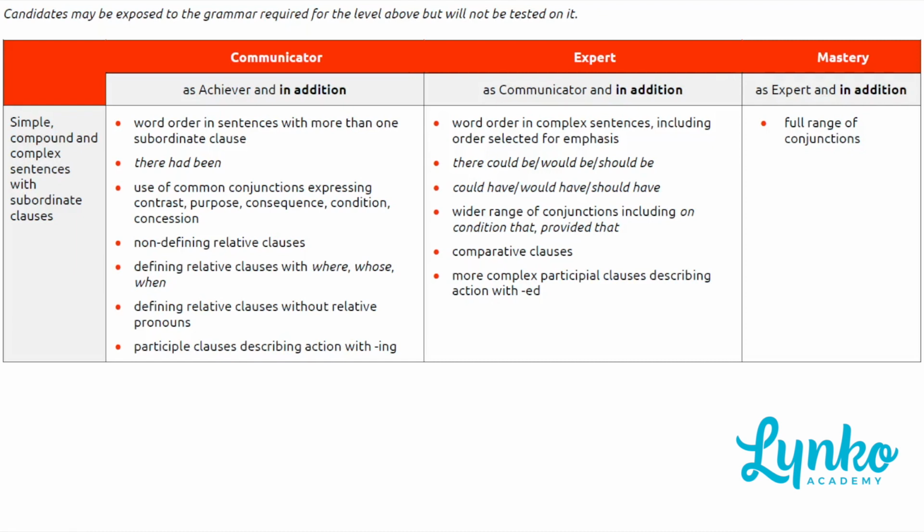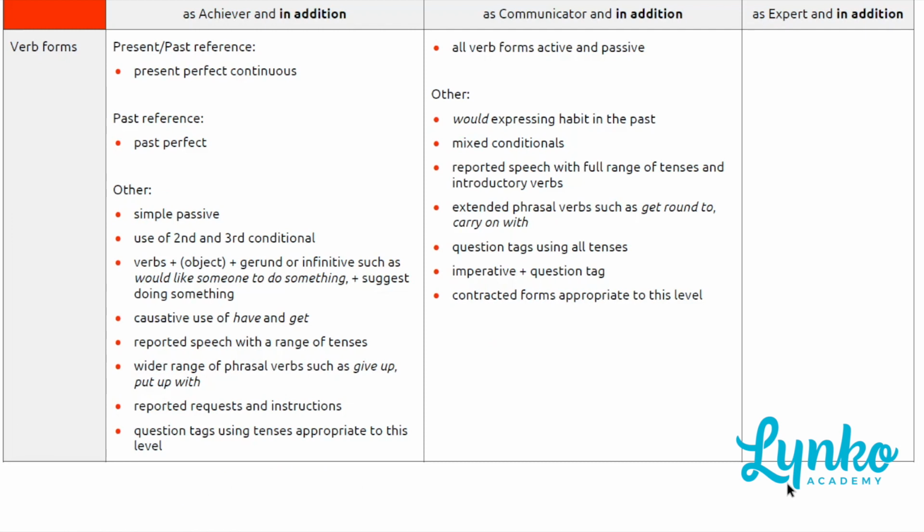At a B2 level, you should be able to use with ease sentences with defining and non-defining relative clauses, so you should understand the difference. Also, you should be able to use the phrase with there for any possible tense. You should know and be able to show that you know all the tenses, including, for example, present perfect continuous or past perfect.